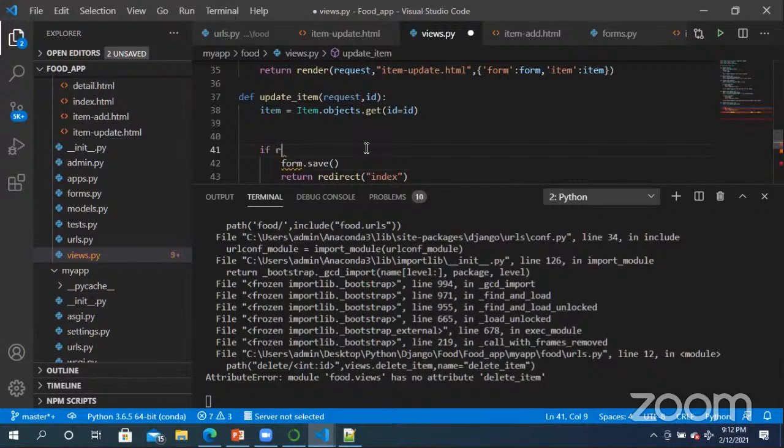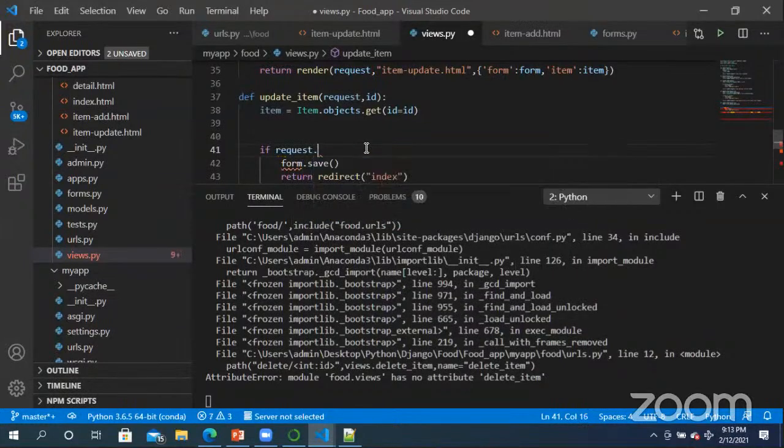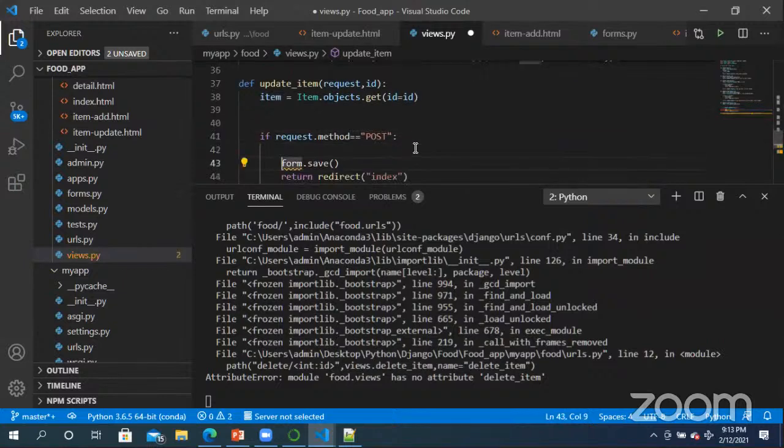So here, what I say is, you have to check whether somebody has submitted that request. If request.method equals POST, somebody should click the post button. When somebody clicks the post button, it means it submits. So once it is submitted, whatever the item is there here, we need to delete it.